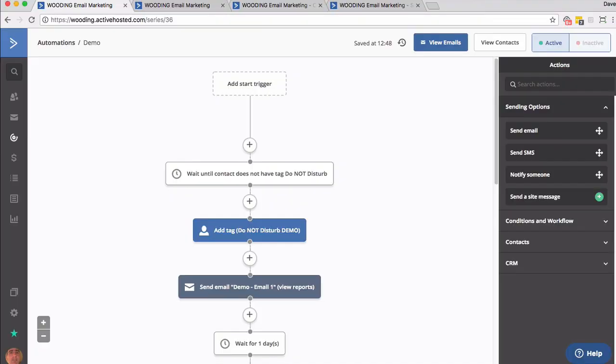Inside your ActiveCampaign account, you might typically add somebody to an automation that sends them an email day after day after day as kind of an indoctrination into your system when they sign up. Now that's a good start, but you can do a little bit better than that. One thing to do when you put them into an automation like this is check, do they have a tag called Do Not Disturb? And I'll explain that shortly.